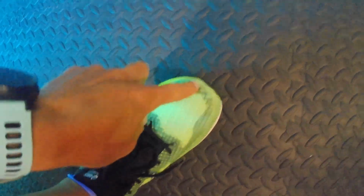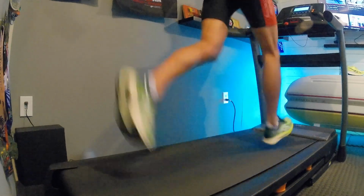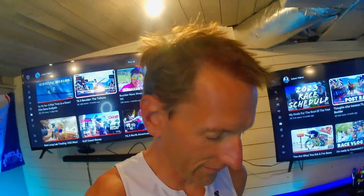Alright, real quick, negative: it does feel a little loose in the toe box up in here. However, I wouldn't want to go with a smaller size, just because I do feel some of my toes are on the edge there. So before I do my birthday mile, I'm going to tighten the strings down here and see if I can get any tighter in the front. Positives, it does feel pretty cushiony. But hey, you have to go outside and put a couple miles on them before you give a decent review. So we'll head on outside now.